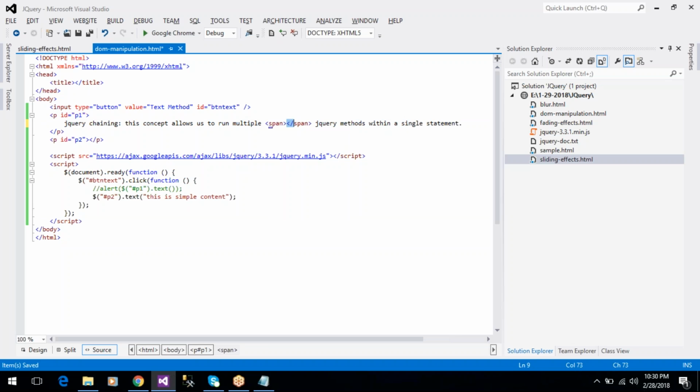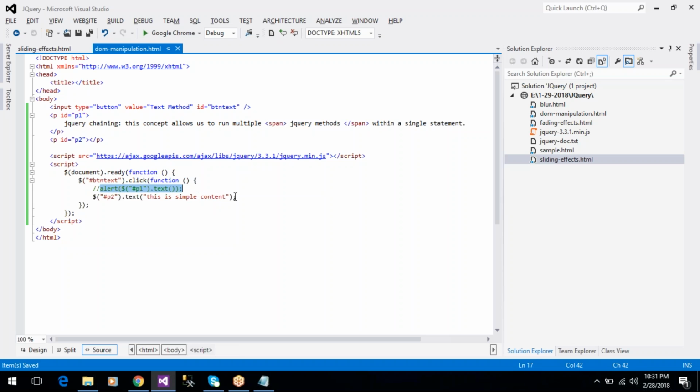You can add one span here, so in this paragraph we have a span tag. If you want to read these HTML elements also from the content, you can use the HTML method.